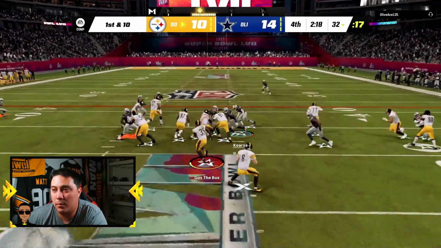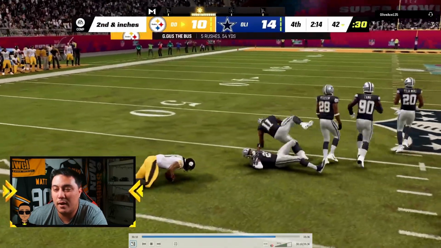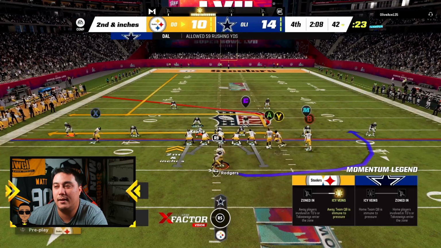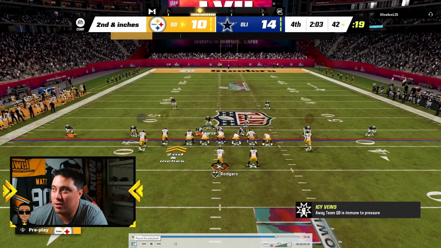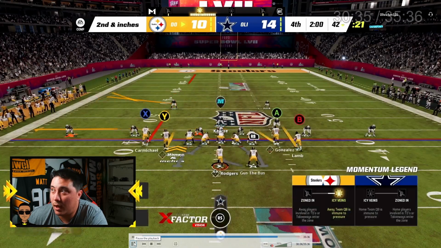Right here, we audible to the tight doubles, run the ball, and Gus the Bus gains us about 9 yards. So yeah, I can run the ball. We can actually run the ball on this guy. We just can't really pass that well. 2nd and inches. Last play before the 2-minute warning. I think I take it down. Yes, I do there. Here we go.